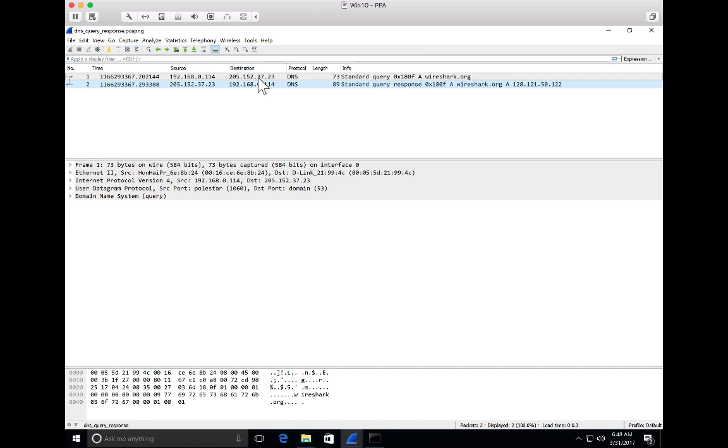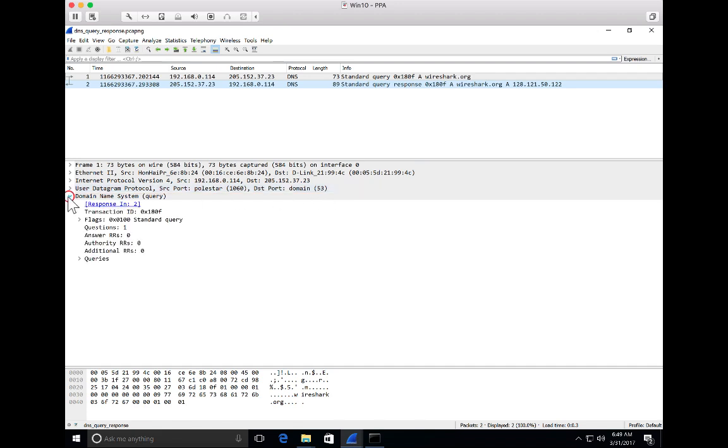So fair enough. Now, if we look down here in the packet details section, we see a couple interesting things. First of all, I mentioned this, DNS relies generally on UDP. So we see UDP here. There are a couple instances in which DNS will not use UDP. One of those is when the response size is larger than a specific threshold. The other is when zone transfers are in place, which is also a sizing issue where reliability really matters. But for the most part, otherwise, DNS is going to rely on UDP, and it's going to generally be on UDP port 53, which you see right here. So that's the standard DNS port.